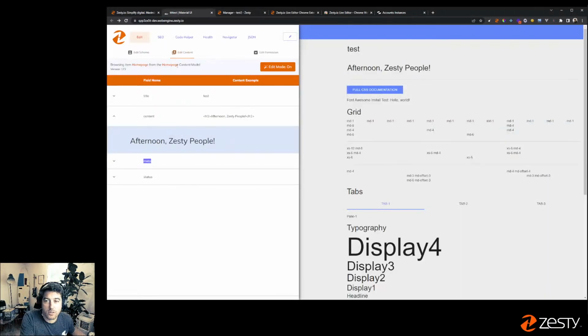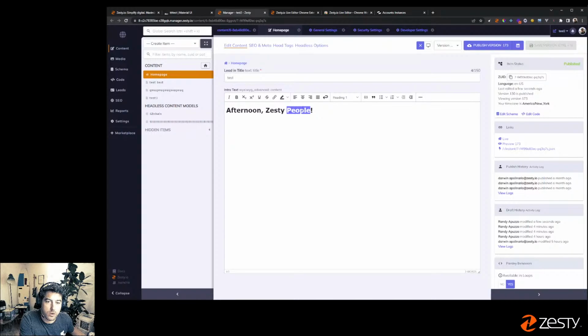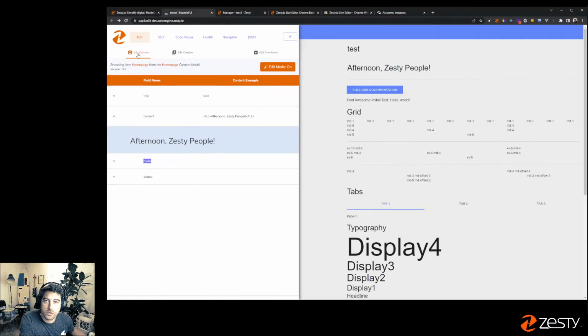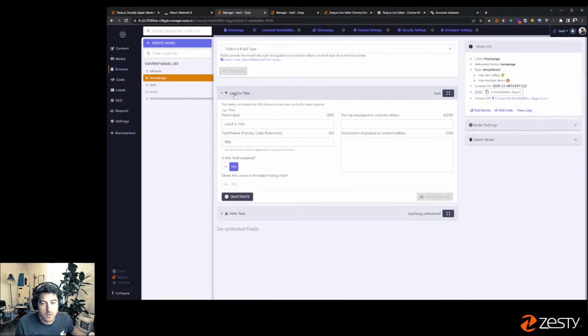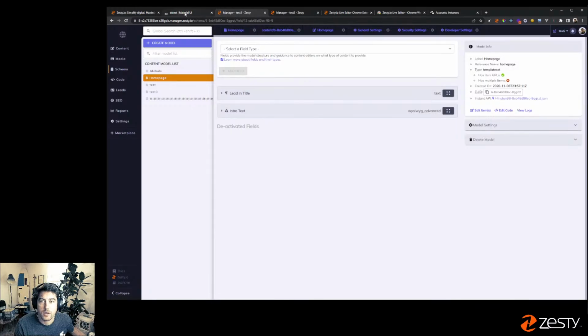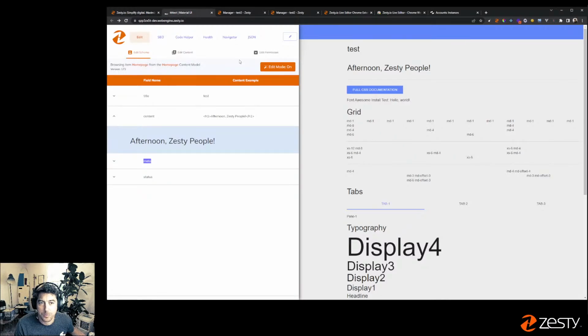So this will launch you into both edit the content. So if you just want to use it to navigate your content to get somewhere useful really quickly in Zesty, you can click Edit Content like we just did, and it will load you right to where you edit. And we can also click Edit Schema, and this is going to load the schema behind the scenes. This is also useful for developers who are actively working.